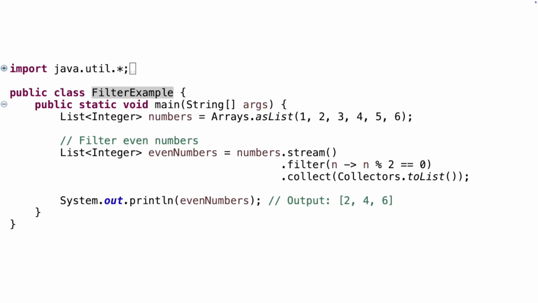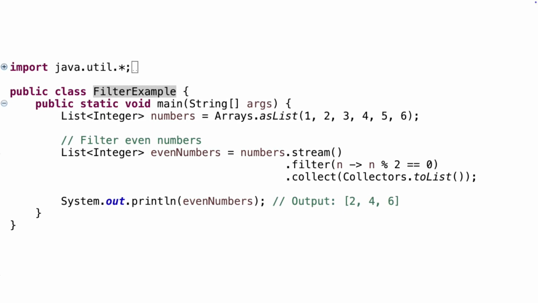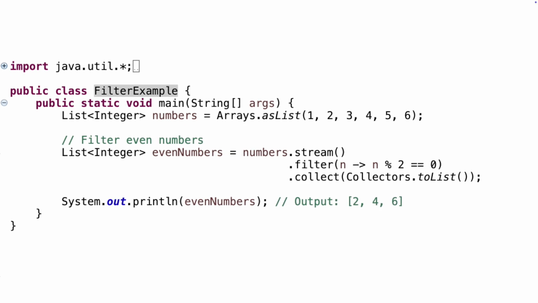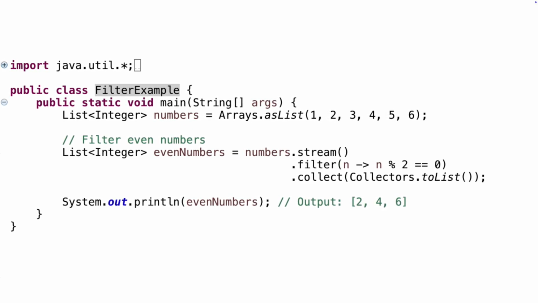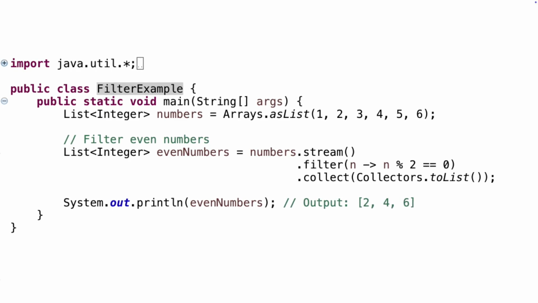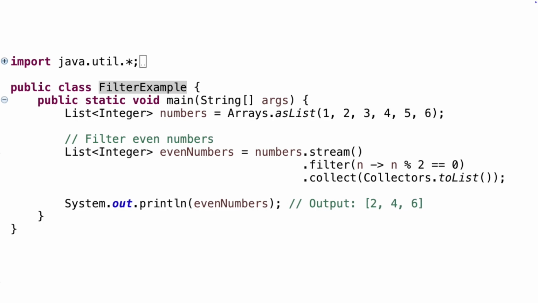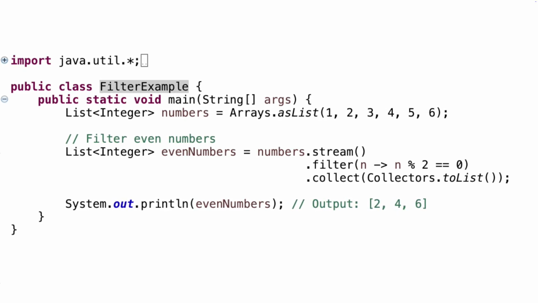If you take a look here, we have a list of integers, and what we want is to find the even numbers, as in you need to filter out the even numbers and leave the rest out. Based on this filter condition, everything that satisfies is going to be collected and the rest are going to be left out. So here you have the output like 2, 4, 6.